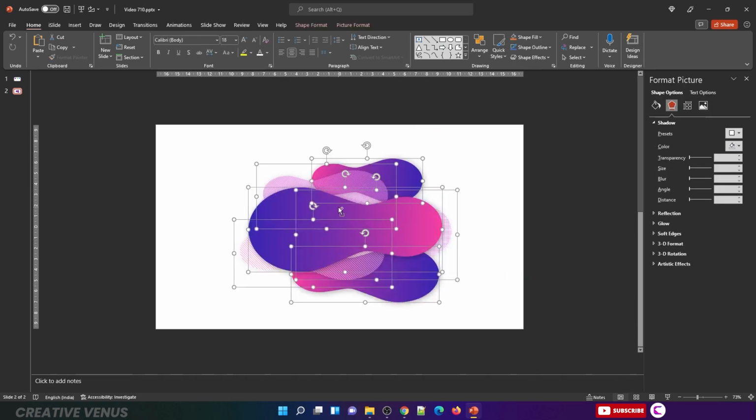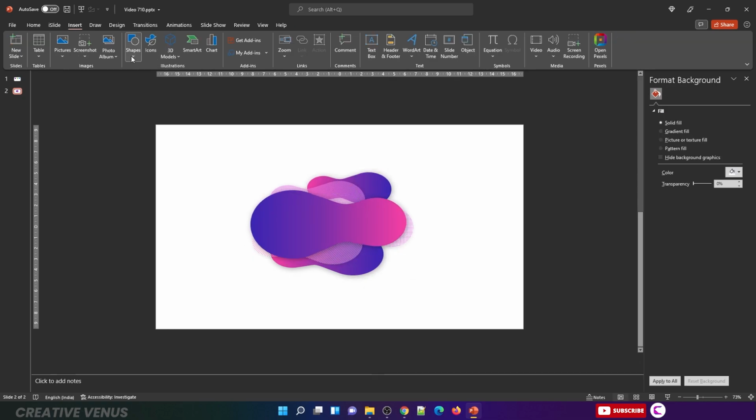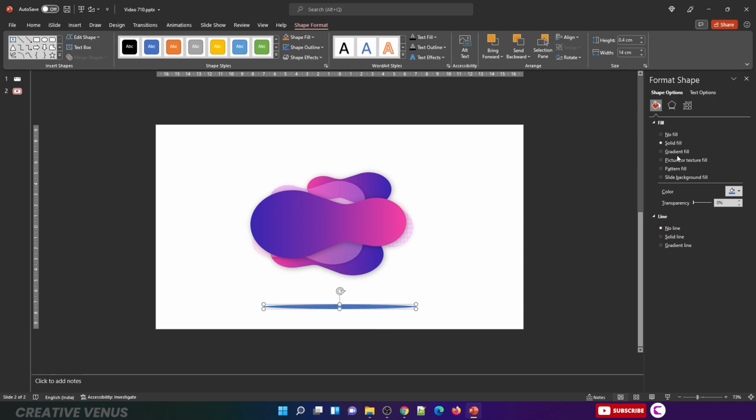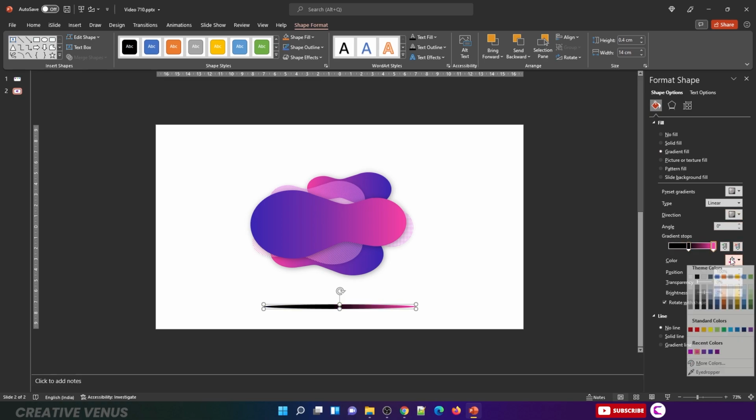Now we have these 6 shapes and place it at the center. So this is the shape that we are looking for. Now let's create a shadow, and for that draw a circular shape like this, remove any outline and apply gradient fill, and we will use the path gradient here, not linear.